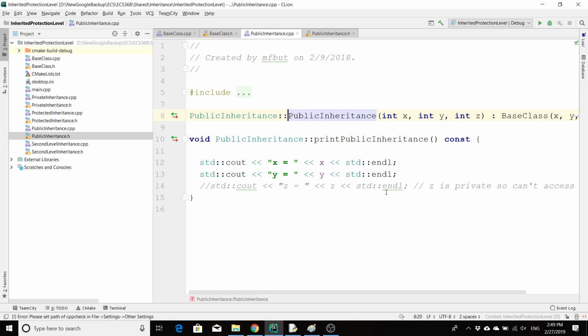Now, the real difference is if you have a parent pointer that points to the child, and you attempt to invoke that function through the parent pointer, it's going to attempt to call the private parent member, which will now not compile. If you have an instance of the child class, and assuming the method you made is now public, and you call my child dot this new public method that happens to have the exact same signature, great, it gets run. But if you have a parent pointer, you can only access the parent parts, and since it's not overridden, we can't access that member.